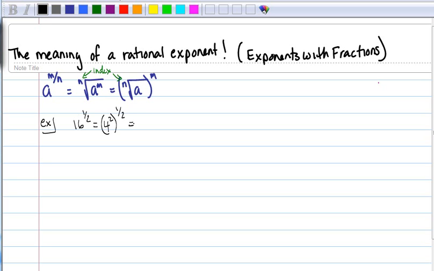And we know from our first chapter, the laws of exponents, we multiply these two exponents together, and 2 times 1/2 turns out to be 1. So you can see that 16 to the 1/2 is 4, because 4 to the 1 is just 4. So again, I'm just using the law of exponents from chapter 1. A to the n raised to the m, we know that we multiply those two exponents.